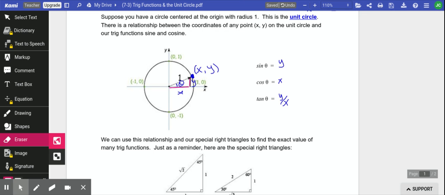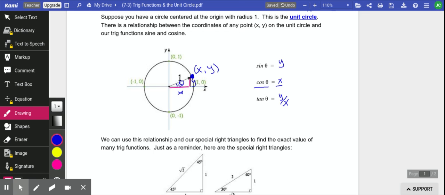And this is a really cool thing about the unit circle: for any point on here, if you take the cosine of the angle, that gives you the x coordinate. And if you take the sine of the angle, that gives you the y coordinate, which is pretty cool. So even if you were over here, if you had this angle, the sine of that angle would give you this y coordinate down here, and the cosine of this angle would give you this x coordinate.